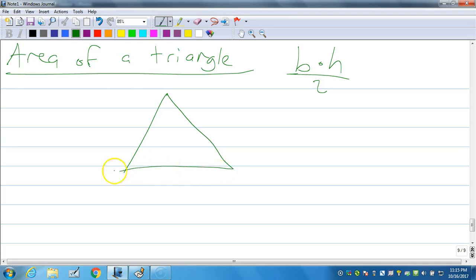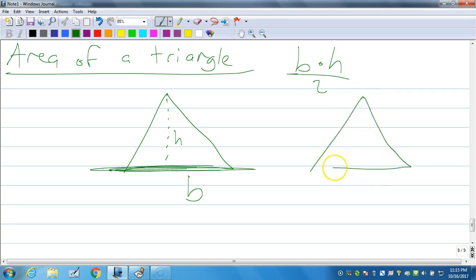So this is the base. Alright, that's the base. This is the height. Okay? But what they're going to do is give you questions like this. They're going to give you this number, the height, and they're going to give you this number right here, like let's say this is 7. But they're not going to give you what this is. This will be x. So you have to do some work to get to the letter x, then you can add all of this together and multiply it times the height and then divide by 2.